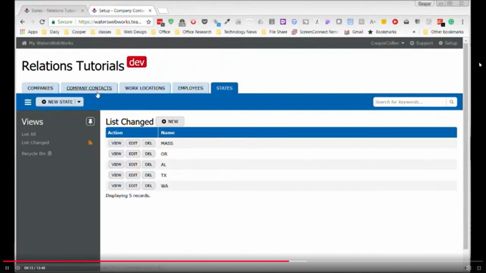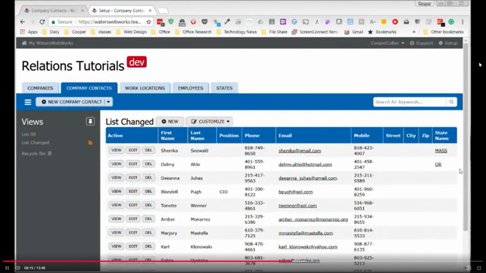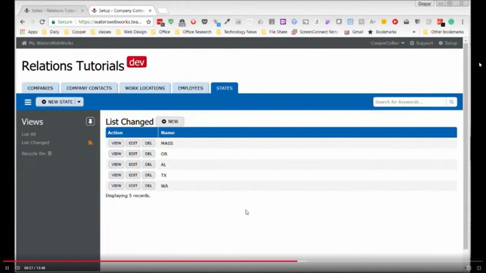If you have a reference and you change the source of your information, it will change all the records over here. That's good and it's bad. Depends on how you do it. And there are ways to change that behavior a little bit, and I'll explain how to do that in a later class. Right now, let's look at what we did.